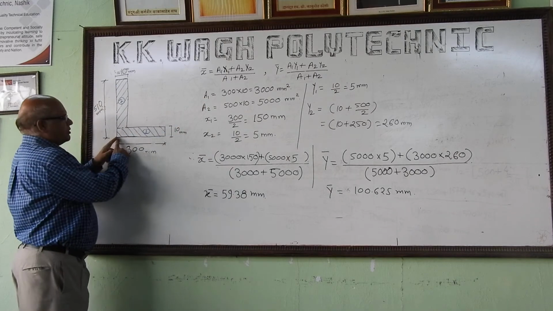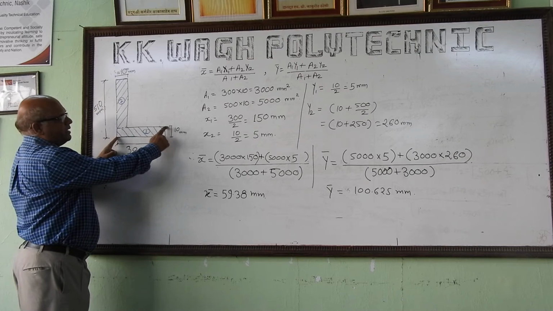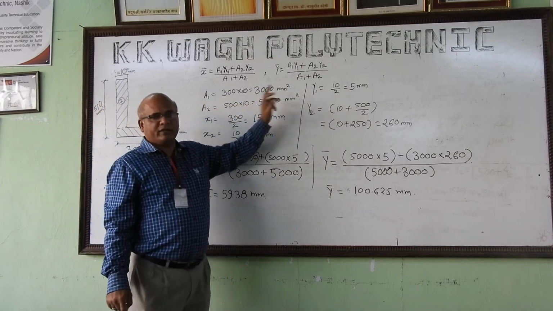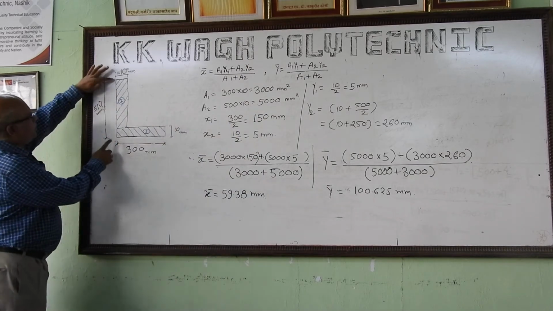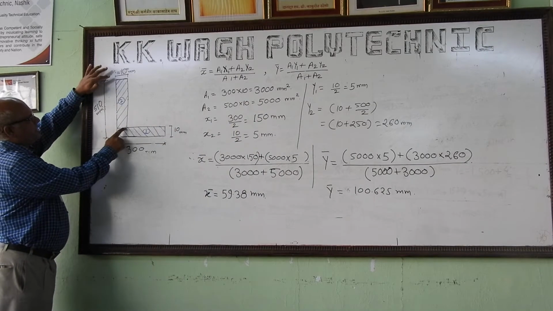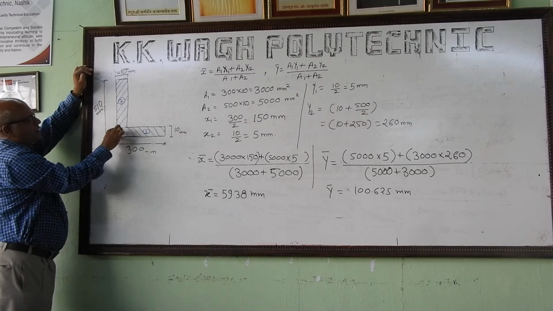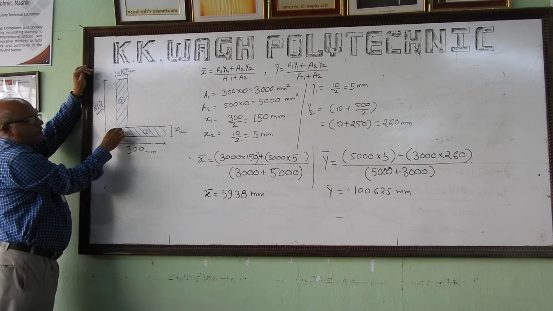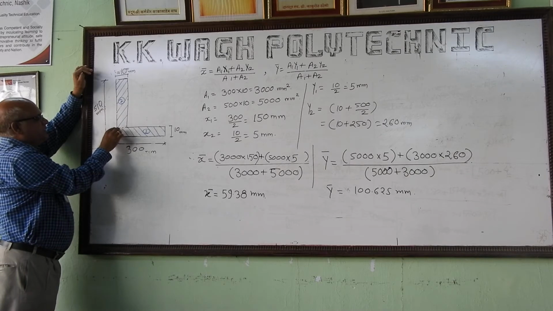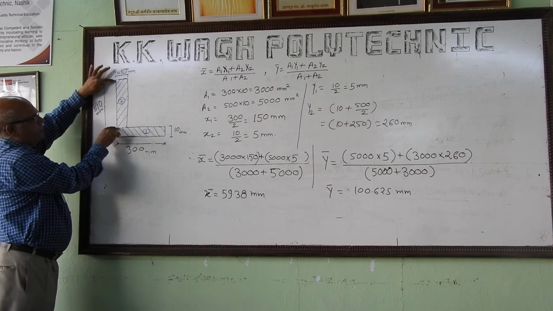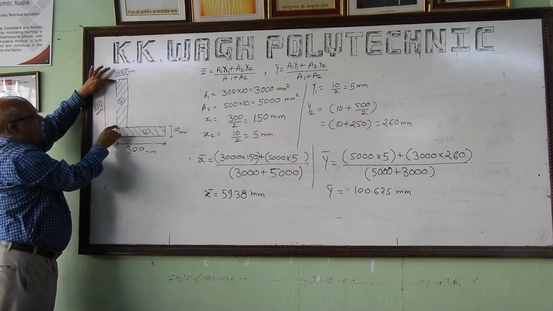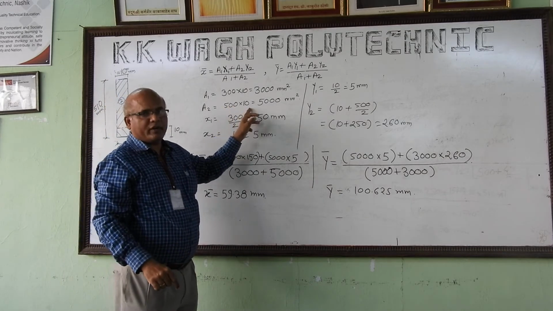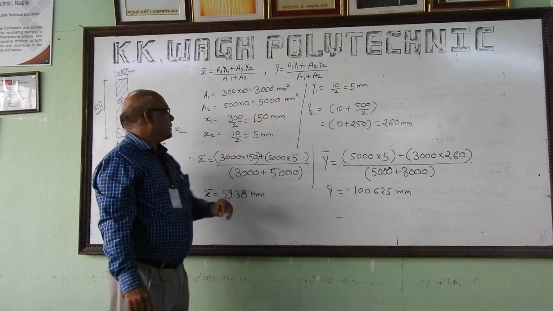Now the first rectangle has got dimensions 300 by 10. Accordingly, a1 will be 300 multiplied by 10, 3000 millimeters square. Second, I have a total height of 500, but my second rectangle is only this much portion. So I have to deduct this 10 from that, remaining is 500. So the height of this rectangle is 500, width is 10. So accordingly it comes out to be 500 by 10, 5000 millimeters square.